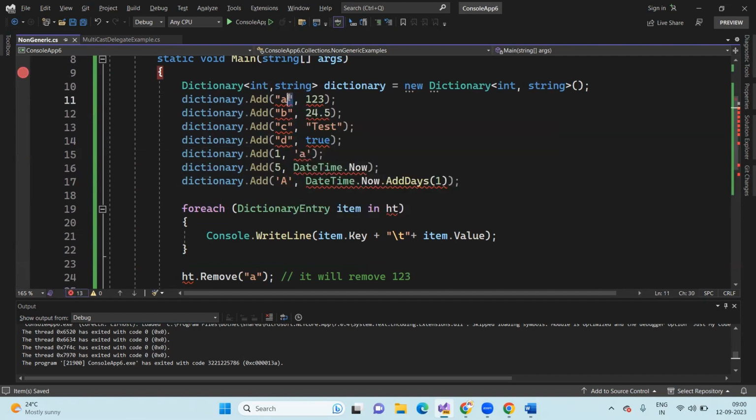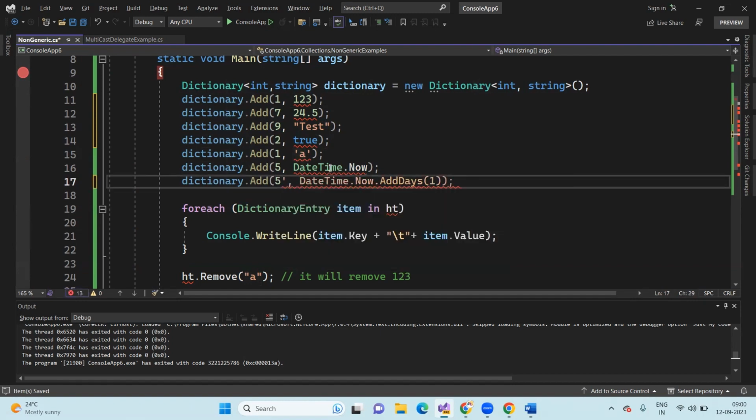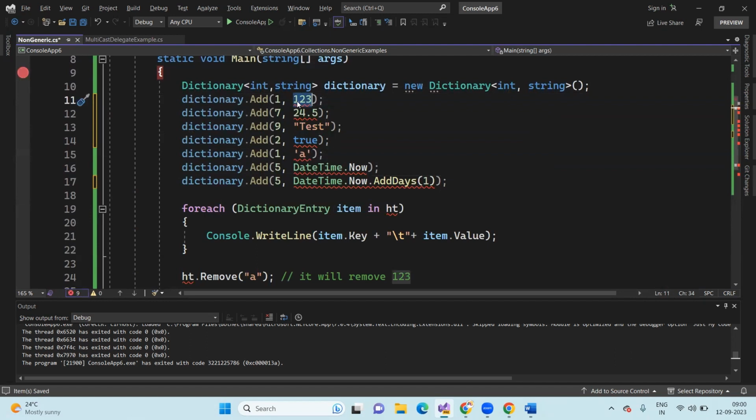It will allow only numbers as keys: 1, 7, 9, 2, 5. But the values should all be strings.